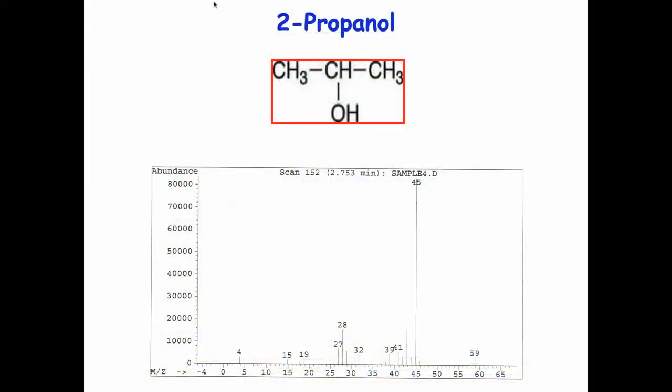And look at the base peak in this spectrum, 45. You can lose a methyl group from either side here, and you've got a 45 that's left over. And it's resonance stabilized because the positive charge can resonate with this oxygen here. So that's the idea. When you see a base peak, you know the molecule is loving to do something that's very favorable. And in this case, it could cleave from two sides.